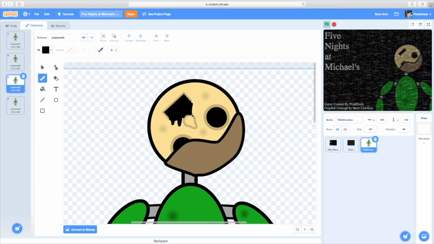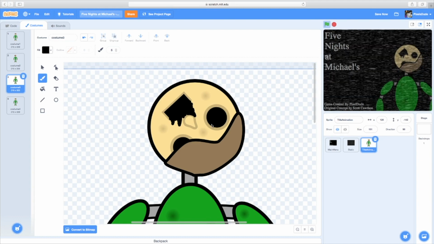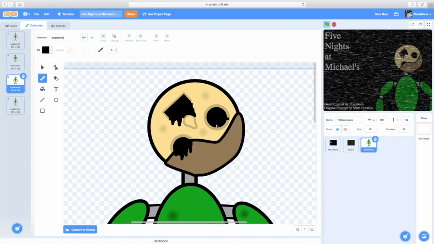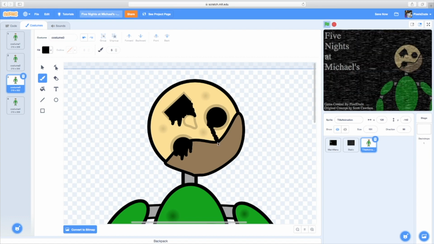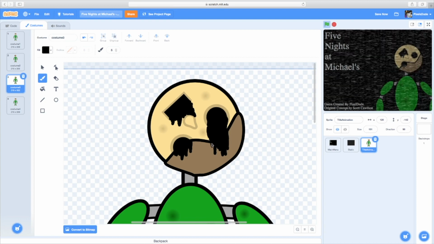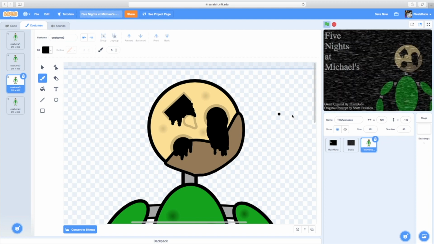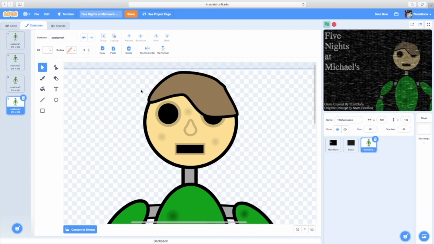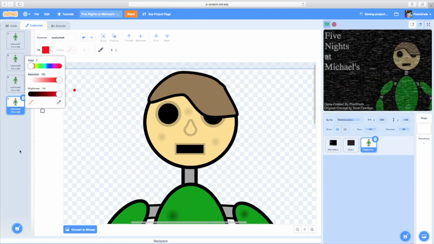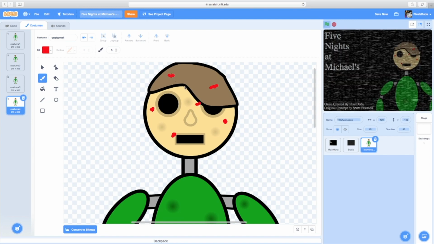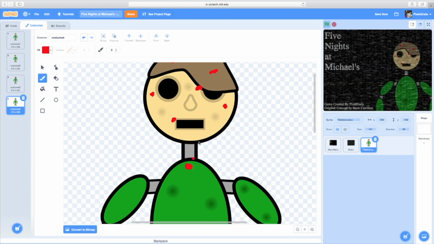So yeah, that's a little bit creepy, get it drooling down there. Yeah, that's just beautiful. We'll get some of it leaking out of this eye here, and we'll also get it leaking out of the eye here. So it looks really creepy. Yeah, just like that. And then for the final costume, I'm just gonna remove this, and I'm just going to make it red. Put a few blood stains here and there. Just a few blood stains.